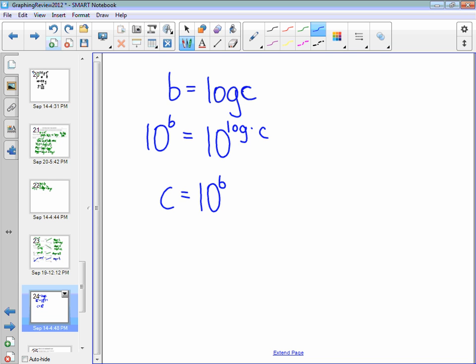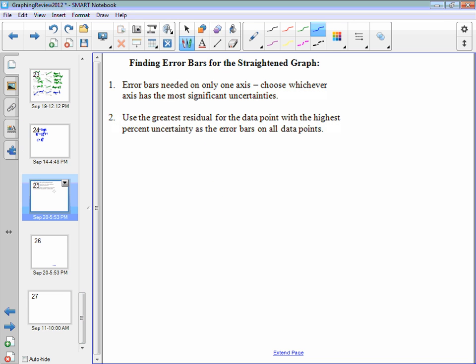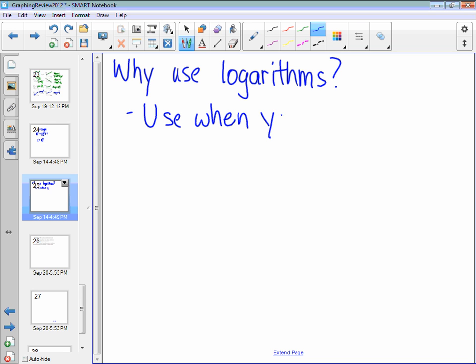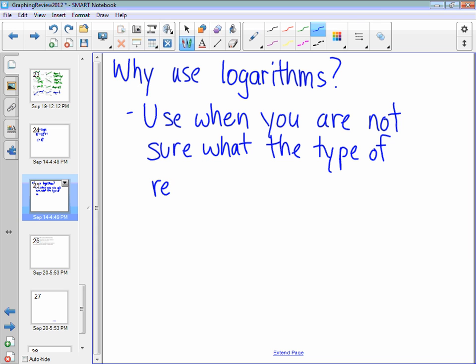So the next page is a good example. We're going to talk about why do we use this again. Well, the reason why we use this is that we're not sure. So this is logarithmic straightening. So why use logarithms? Well, we use logarithms when we're not sure what the function is supposed to be, what the relationship is supposed to look like. That's the whole point of this. And we're really stuck. We don't have any background theory to check, you know, and maybe do a regression. We use it when you are not sure what the type of relationship is. It's used to check the exponent.